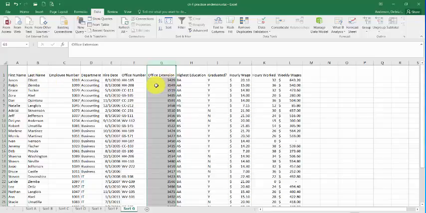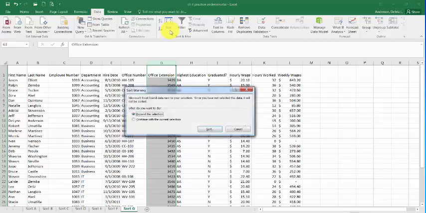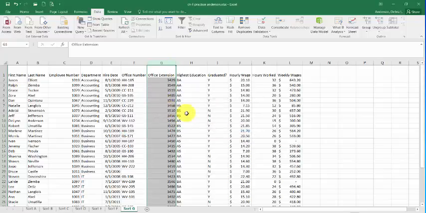will be just arbitrary. In Office 2013 and 2016, it would not let you select a column and do a sort. If I click on sort, it gives me this error message. But if you have an older version of Excel, 2010 or earlier, it will let you sort that. So don't do that. Next exercise.